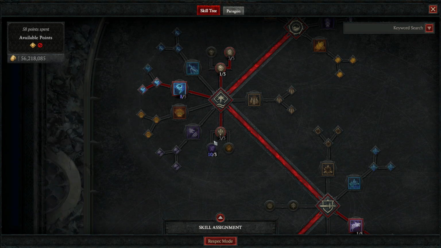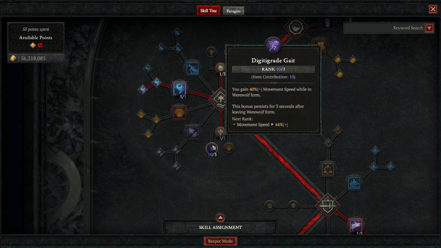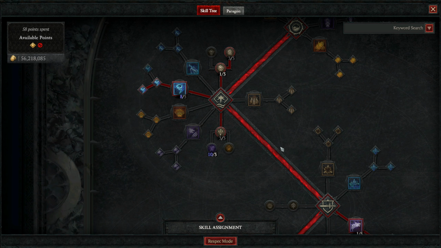And right here I have 0 points. The 10 points are from my boots and amulet. You could get up to 12 points into Digitigrade Gate for free. This pretty much maxes out your movement speed.